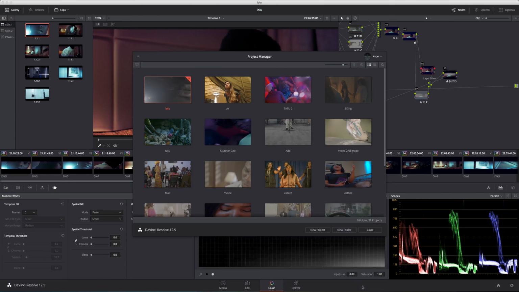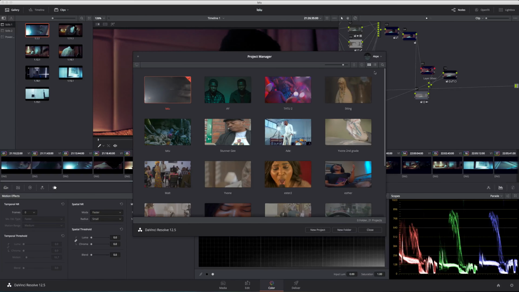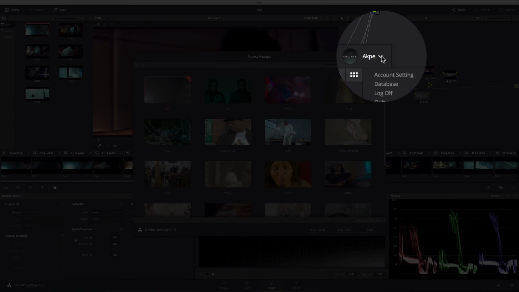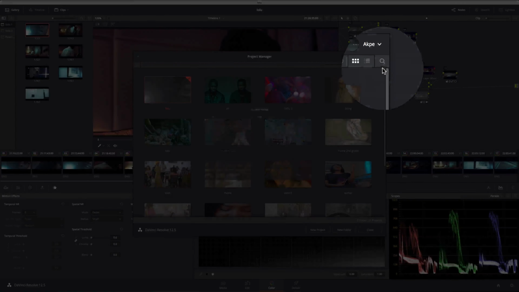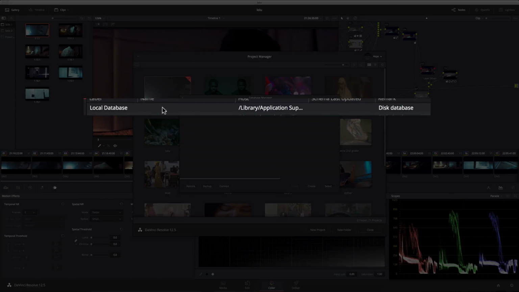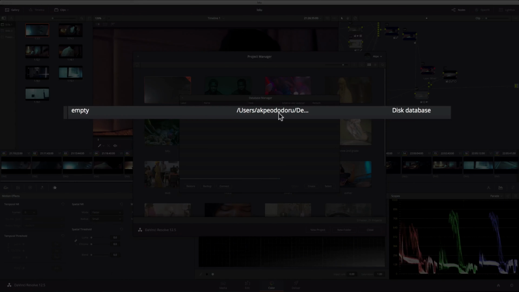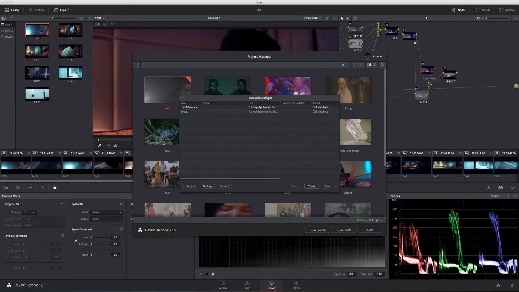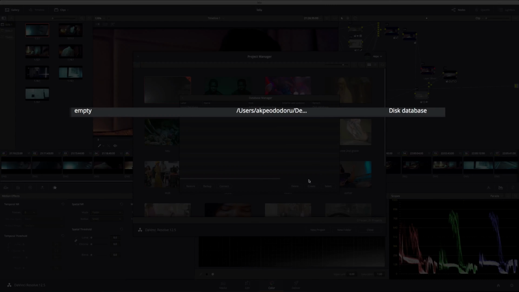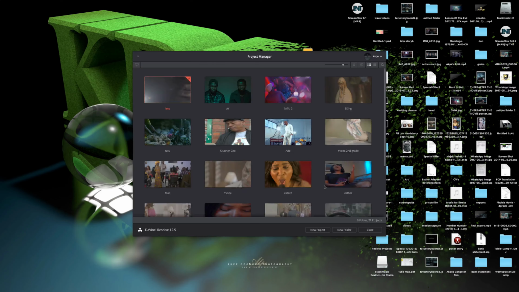After all of this is done, you come here to this little button here, database. Now, for some reason, this is what we're using here, and 14 doesn't like this. So I created a new one, and I just call it empty. You can call it whatever you want. Basically, come here to create, name it, boom, create that, and that is that basically. Then you select this new one, click select, and that's done.